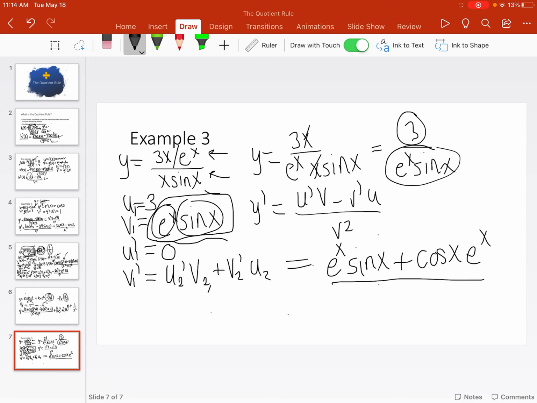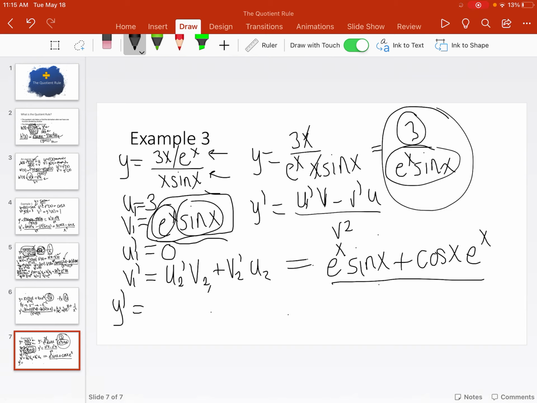We finished probably the hardest part of this question, which was to recognize that we had to use the product rule and the quotient rule in the same question. We started with the quotient rule. We recognized right at the start that we needed to use the quotient rule, because we had a function divided by another function. But within that, we also had to use the product rule. And so let's put this all together. Well, y prime, just erase that. So y prime is equal to, well, what's u?